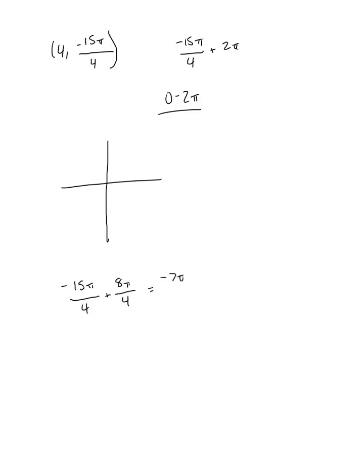So -7 pi over 4, and technically this is between -2 pi and 0. If you wanted to find where this is, that's totally doable. But for the sake of getting it positive, I'm just going to add another 2 pi to it. So another 8 pi over 4, and that'll get me pi over 4. I think pi over 4 is a lot easier to find what quadrant it lies in because it's a reference angle. It's between 0 and pi over 2. So pi over 4 will fall in the first quadrant.